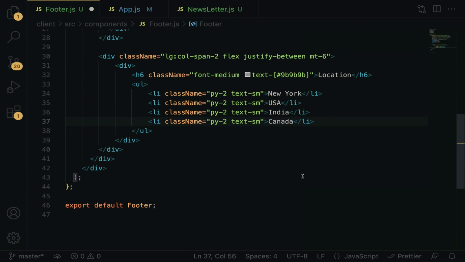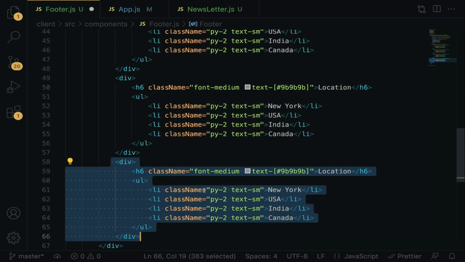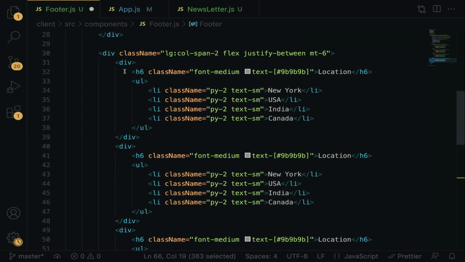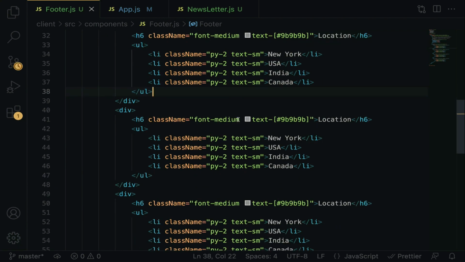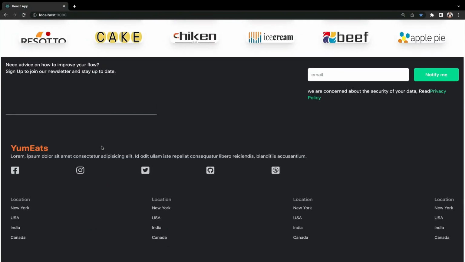So what else? Now I'm going to highlight this div, and then we are going to duplicate it 3 times. 1, 2, 3. And this is the actual div that we created. Save and let's see what we have on the browser. Everything appears nicely, but for sure, this is not the expected outcome. Okay, so I do not like the way the stuff is scattered around. So go back to VS Code and let's fix that quickly.